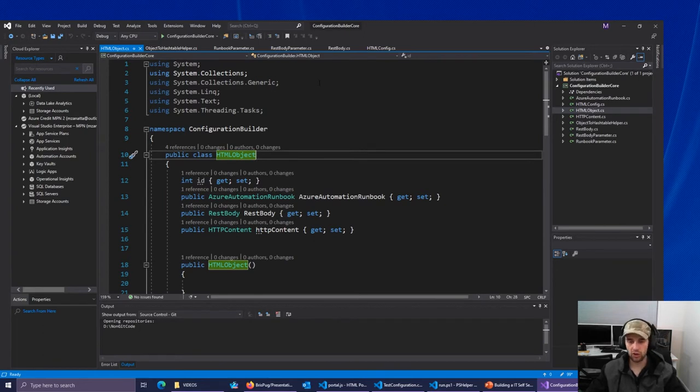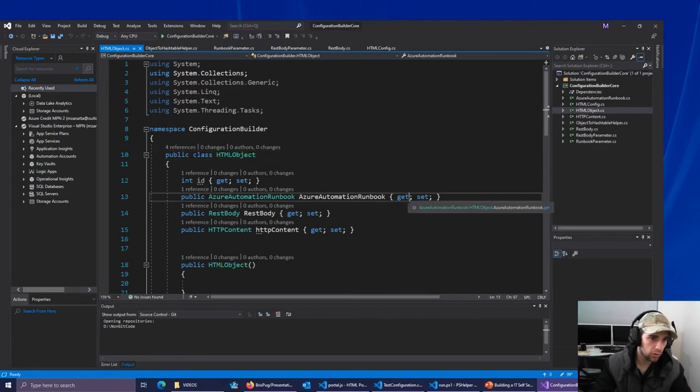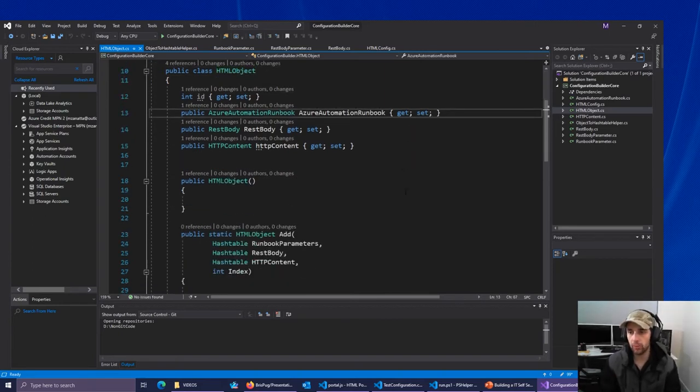So in here you can see we have our HTML object. It's just classes. There's not really much logic within here. One of the key things that we needed to deal with was that C# is not a big fan of hash tables. So when working with C#, I wanted to make sure that everything was typed the same way as it was in PowerShell. So in this instance, you have a hash table. That hash table is essentially the same as a hash table within PowerShell, so the same object type.